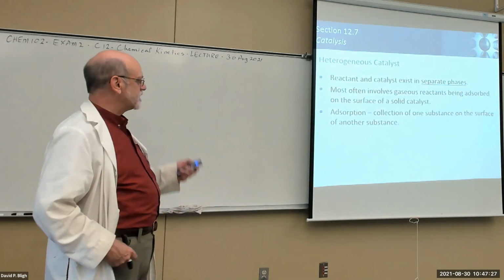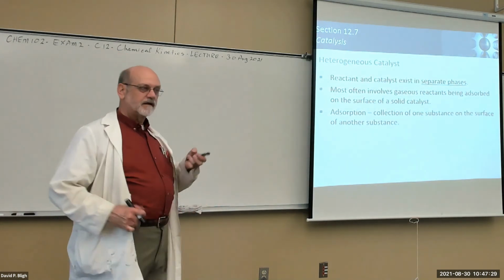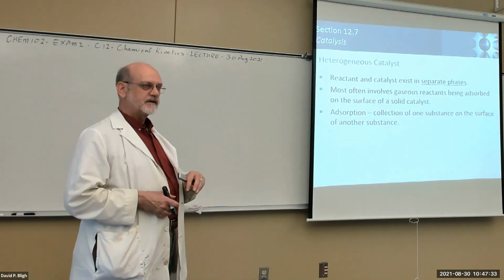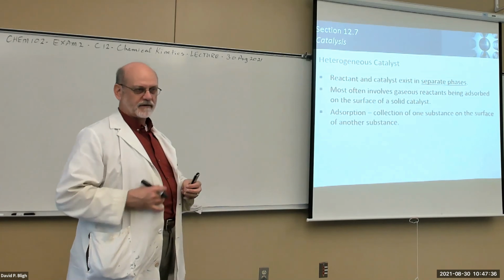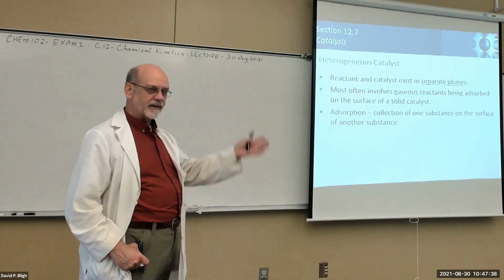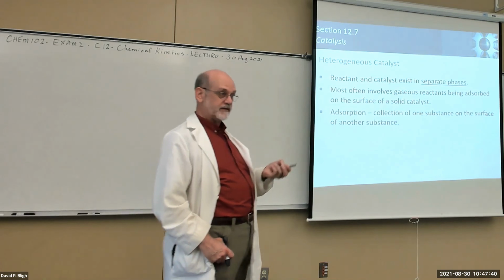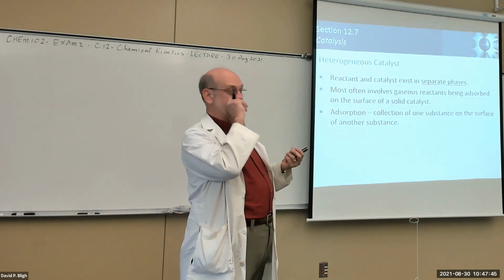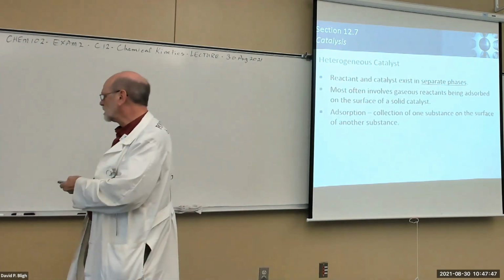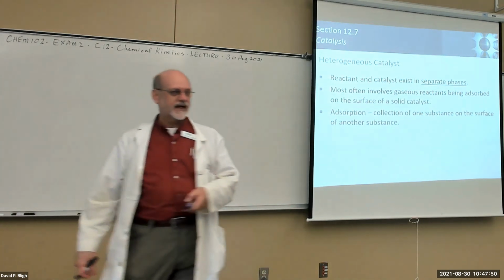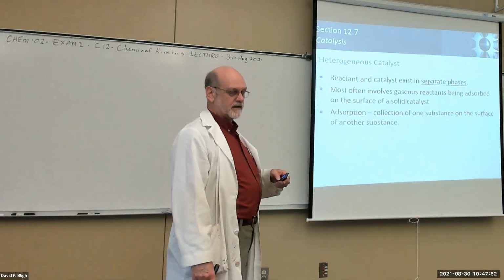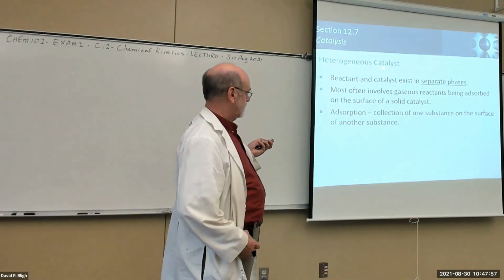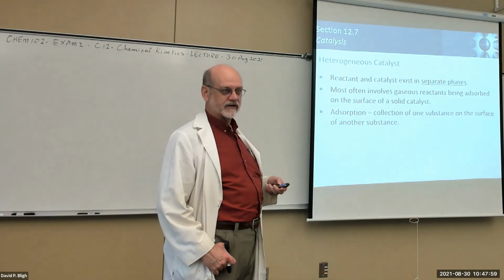Okay, heterogeneous catalyst. You have different phases. Reactants and catalysts are in different phases. So if you have gas going through your tailpipe and it crosses over ceramic beads that are covered by platinum and, let's see, platinum and palladium usually. That's a catalyst, but it's in a solid phase. So that's a heterogeneous catalyst. It's in a different phase than the reactants.